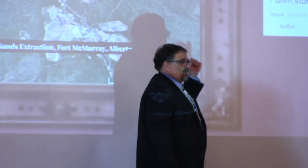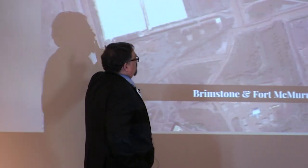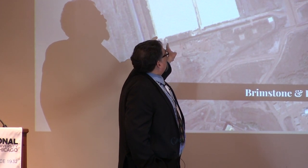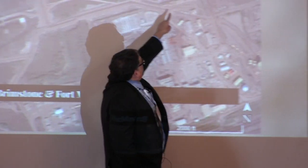And they've been doing that for a long time, and it's huge. Here's the 20-mile scale bar. So that is a gigantic operation, one of the largest such operations in the world. And when we zoom in, an interesting thing there is these yellow pyramids, which again are huge. There's the 2,000-foot scale bar. So this is like 1,500 feet across, on the order of a quarter of a mile or something like that. And there are three of them. They are stories tall. This is the trailer of a tractor trailer.